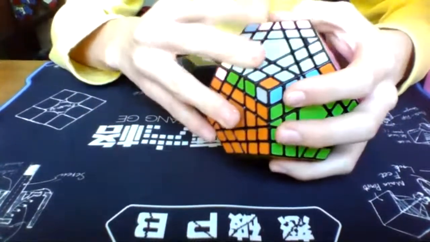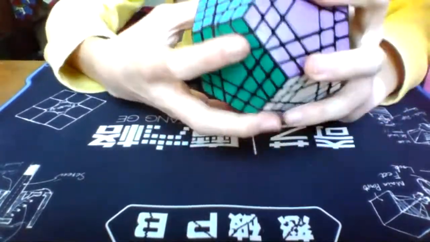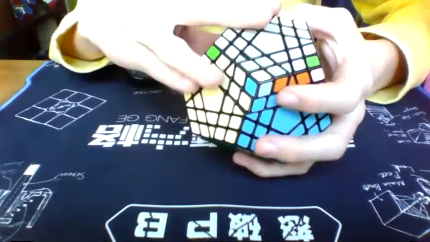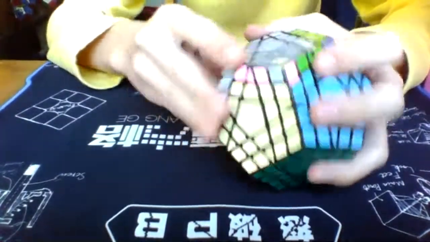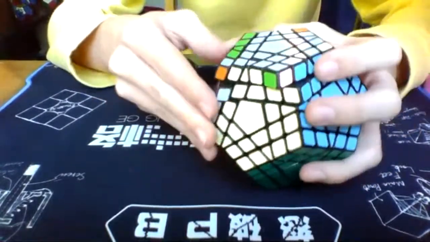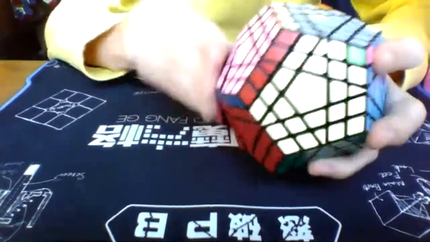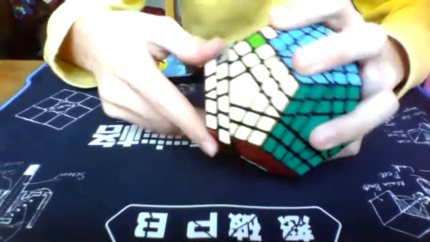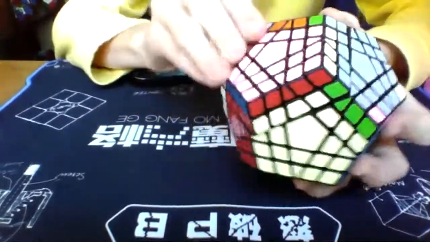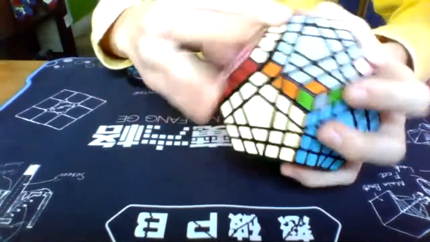So, Leo, if you don't mind, could you put in the chat what time I started the solve, because I would really like to know. And yeah, so with this we can permute all of the corners. I will look at the chat in a second and see if Leo has said anything.